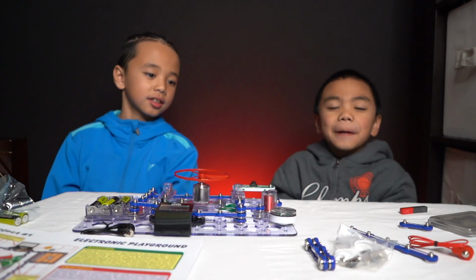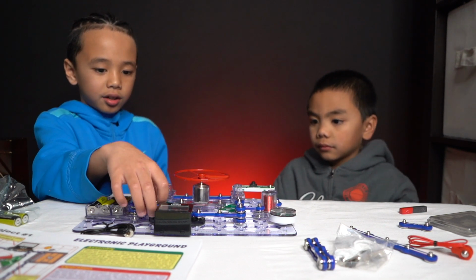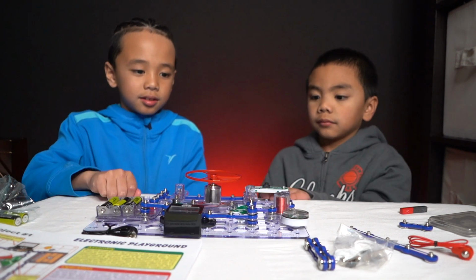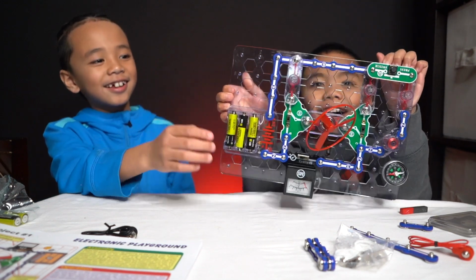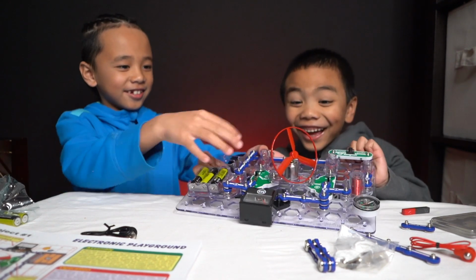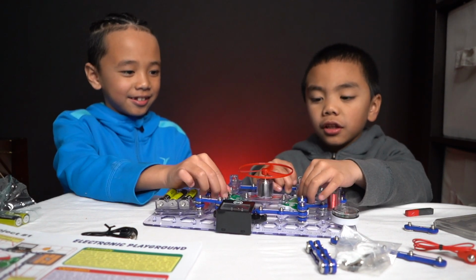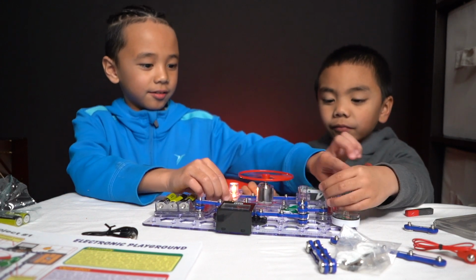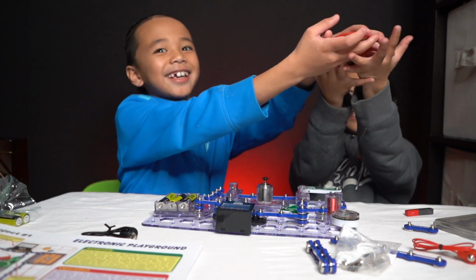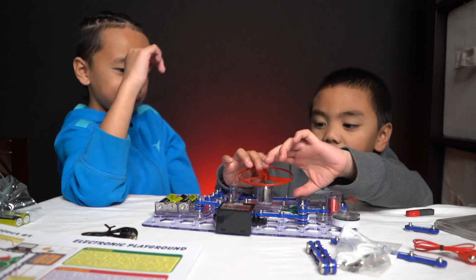Guys, the whole purpose of this is how electricity works through wires and other things. This is what we built. Tilt it up. Ta-ta! It's falling. And when you switch this, it spins. Okay, ready, set, release. Ready, set, go. Whee! That's pretty cool. It's an AC. We have enjoyed playing with it.